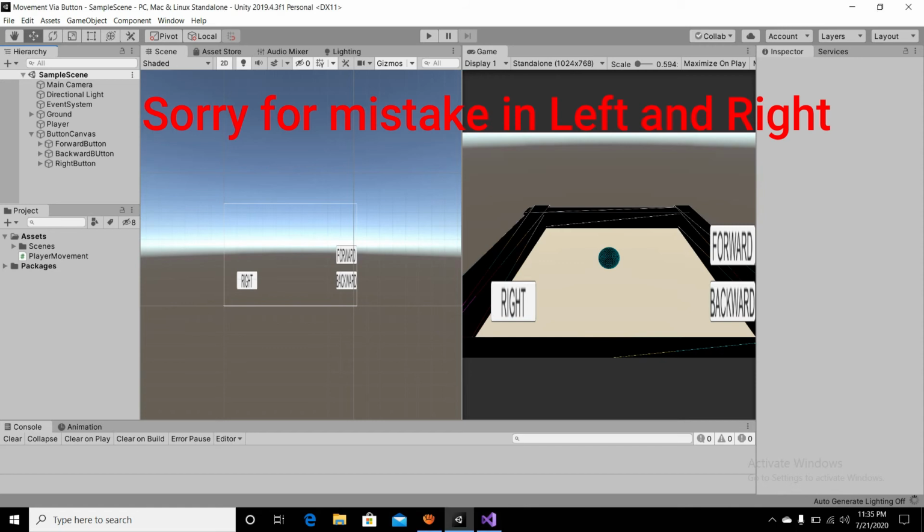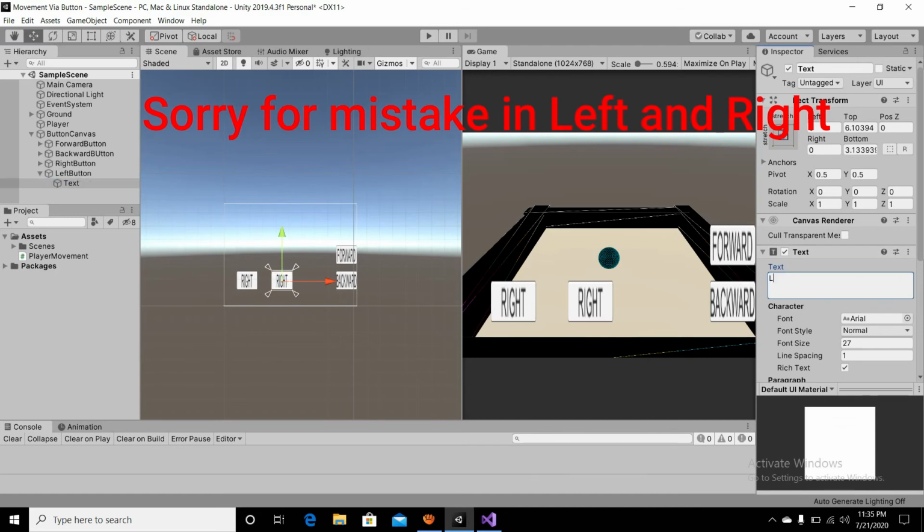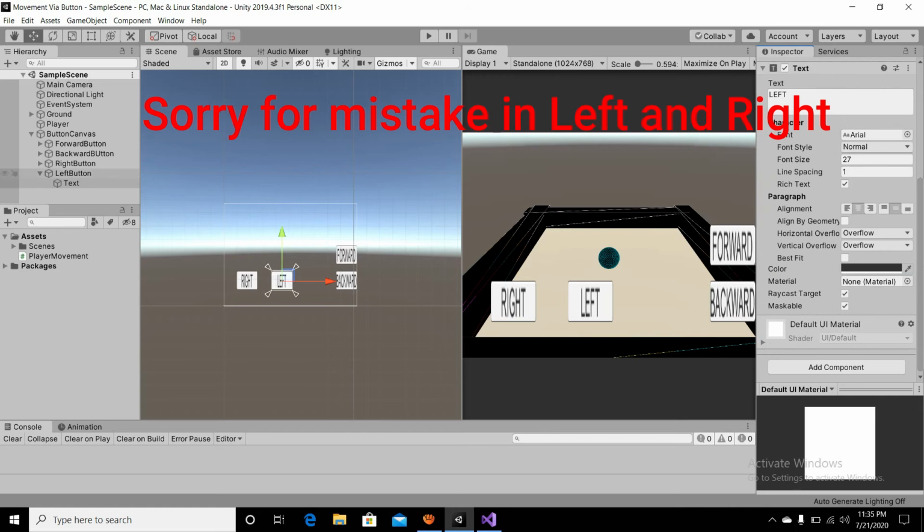Now let's create another button. Then let's also change the text. And let's go to our button.